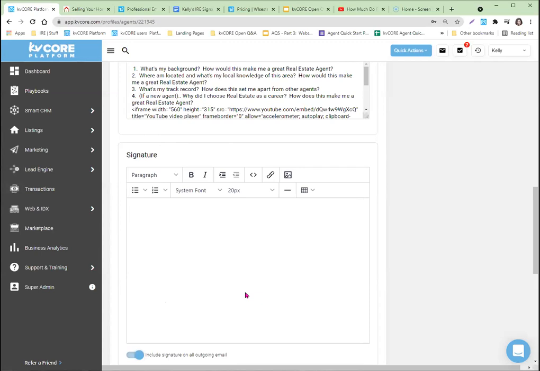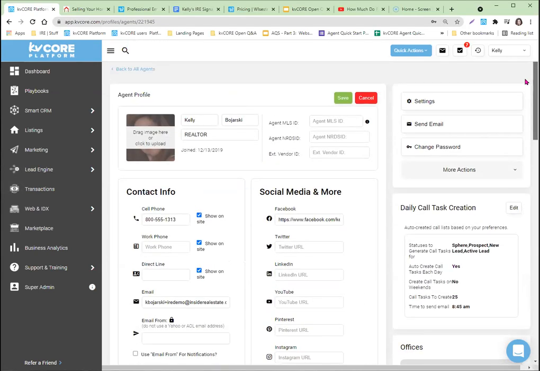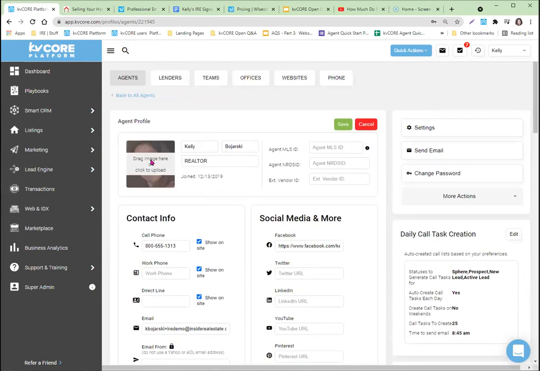Okay, so we talked about 4 of the 5. First one, photograph. Got to get your photo in there. Second. Oh, one thing I think you forgot to mention, Kelly, when you bring your photo in, you're going to see a little trash can, a little pencil to edit, or a little up arrow. Click the up arrow to save your image. Good call out. Good call out.